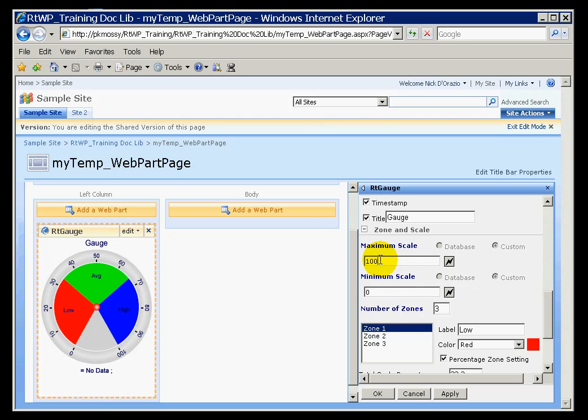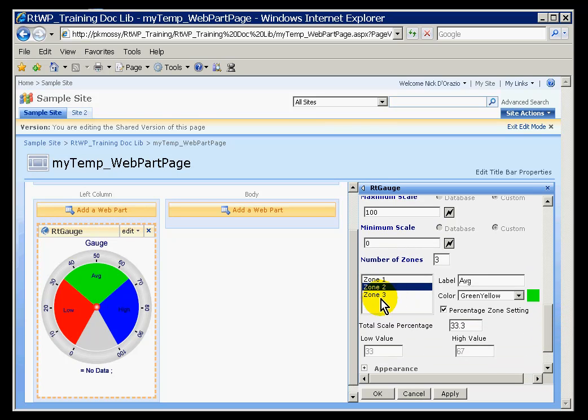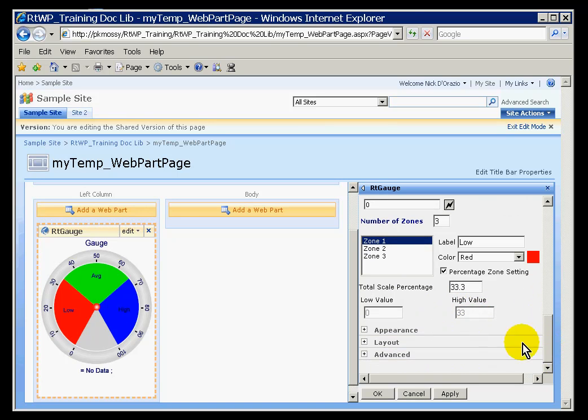The number of zones in this case is 3. That's the 3 zones that you see right here. We get to choose how many zones. We get to choose what the ranges are of those zones. So if you look down here, as you choose each zone, you can choose what range you give to that particular zone. Okay, I'll go ahead and scroll down. As you can see, there's where you can set the percentages that you would use for those individual zones.